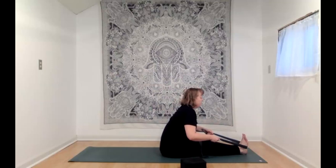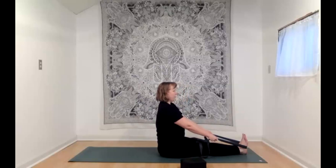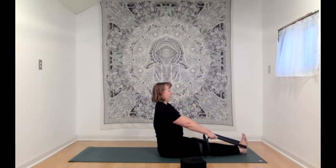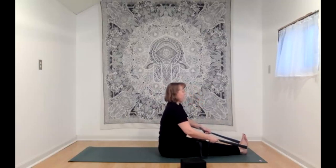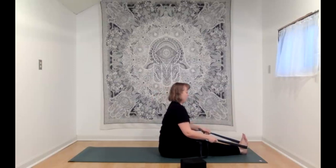So it doesn't have to be far. You can give and take here. You can come out of the pose, maybe inhaling as you rise, and then exhaling as you find that little fold forward, or you can hold steady. Always options to move or rest in a pose. Okay. One more time or one more breath.